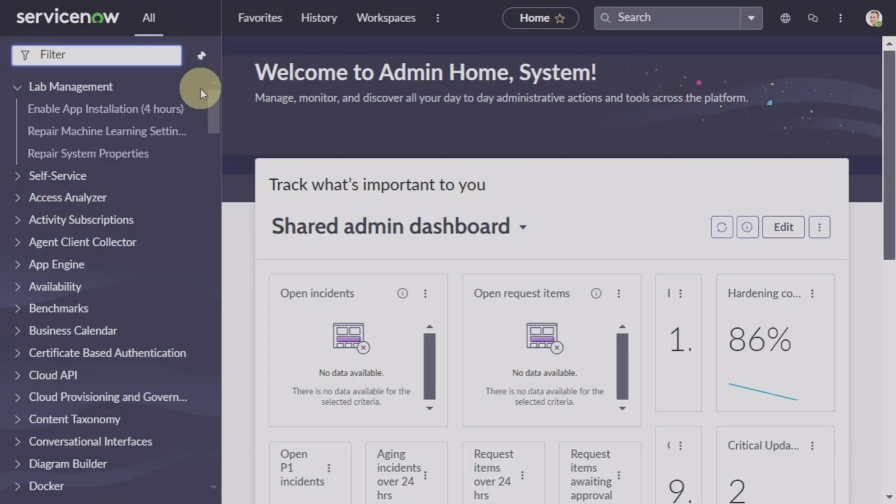Hello everyone. In this video, we will talk about assets. Assets have many of the same attributes as CIs, yet assets focus on financial, contractual, and ownership details about the device. Therefore, asset management is about focusing on the cost and the ownership of the device throughout its life cycle.